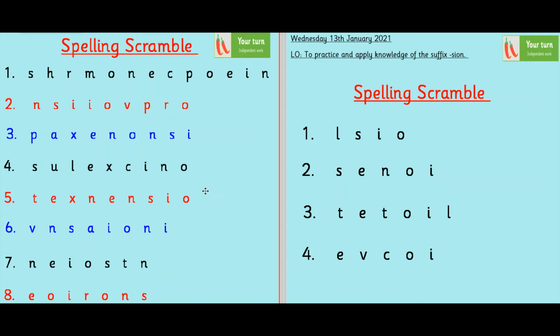On this side of this page, you can see the spellings for the 5, 7 and 9 group. And here are the phonics spellings, all jumbled up. Can you unjumble the letters to work out your spelling words? Pause the video now, have a go, then check back and we'll look how you got on.